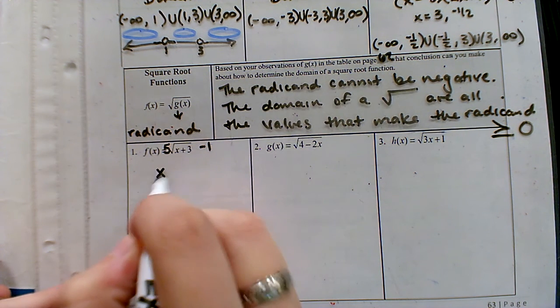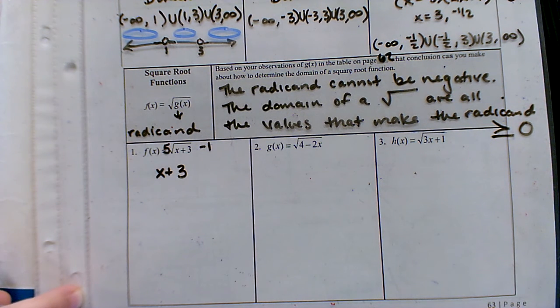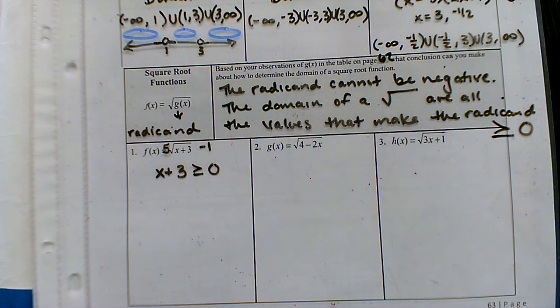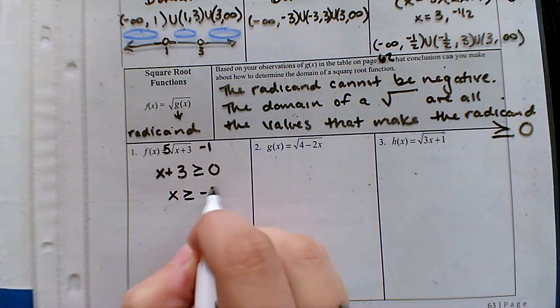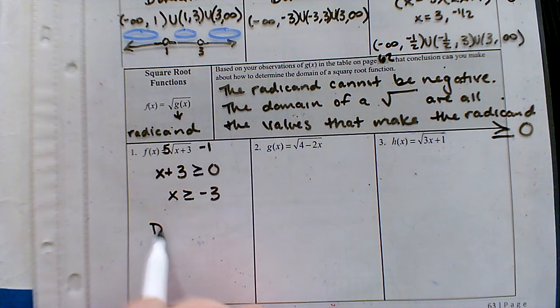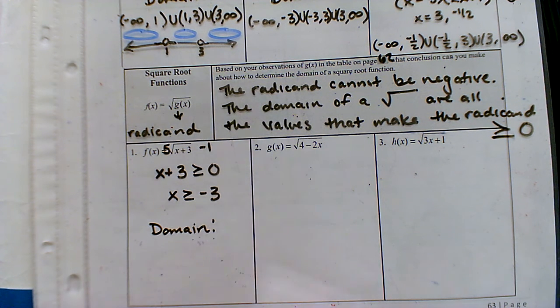So let's take the inside of that square root, x plus 3, and that has to be positive or 0. So we're going to use that inequality to show that idea. Just the inside. Can we solve for x? Kind of simple in this one. We can subtract the 3 over. So this is telling you you can pick any x value you want as long as it's greater than or equal to -3. This is not necessarily an all real numbers case this time. Now we're just looking at certain ones that work.